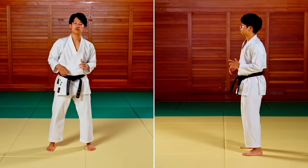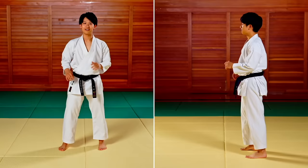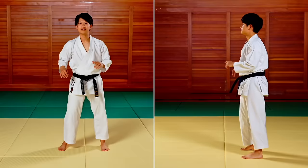Ichi, ni, I'm terrible at this side. San, shi, go. Look, nice and clean. Shichi, hachi, kyu, ju.